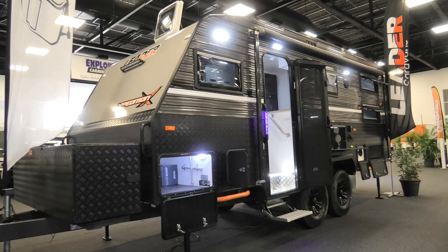It's got two 100 amp hour lithium batteries and 630 watts of solar on the roof. This is a bunky caravan — as you enter you've got an east-west bed, an L-shaped lounge opposite the kitchen with a full-size refrigerator, going through to a double bunk and a separate toilet and shower. This thing is a beast.